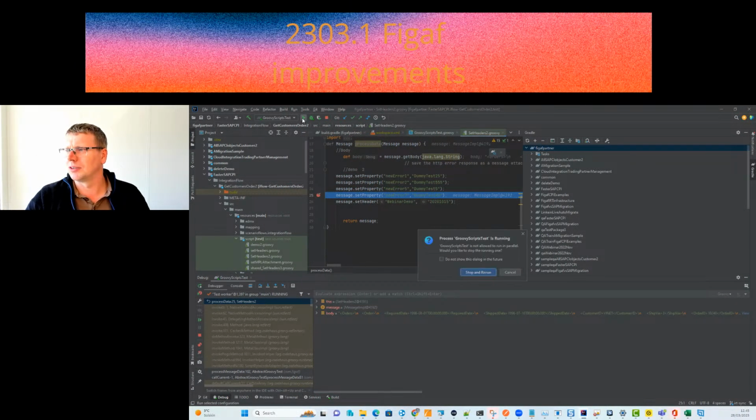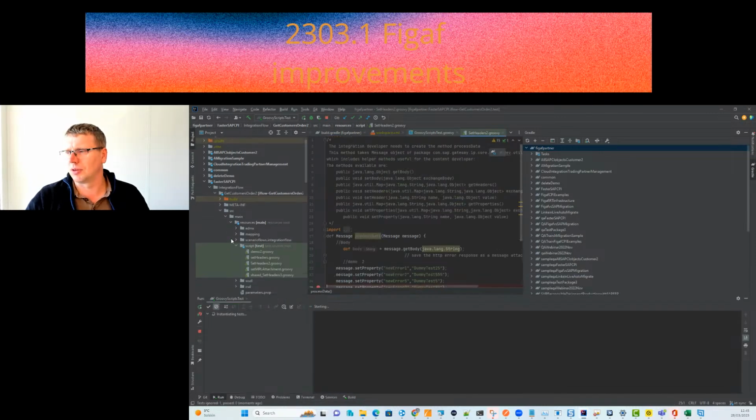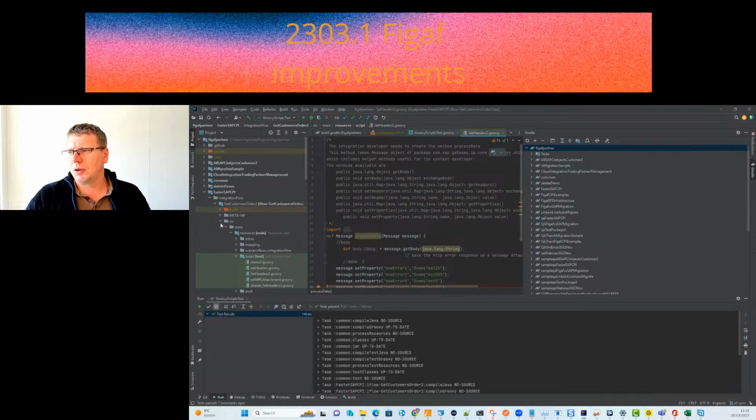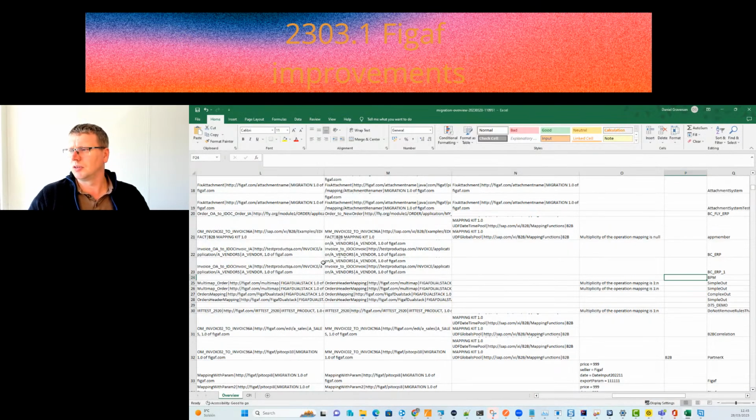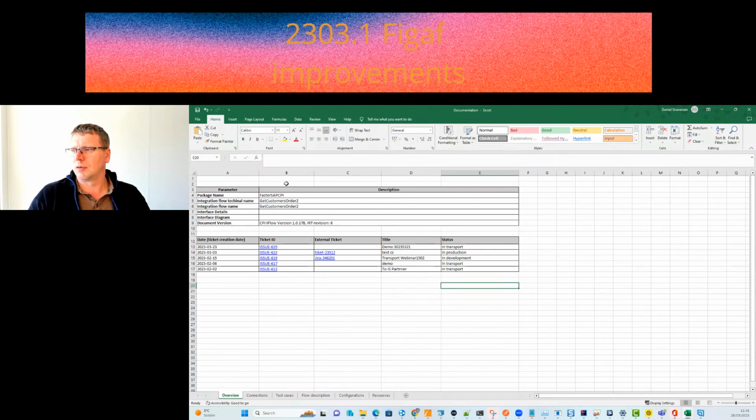So here I'm obviously trying to do a debug and see how something is running. But what I wanted to show you is here we have the Git repository, and that means that each time an iFlow is changed in the Figaf tool or in the CPI, and the Figaf tool will notice it, it will update the documentation. And in this documentation, you will have the following information: where it's located, what's the current revision we have, what are the different tickets that have been involved in this, what are the external tickets, so this is Jira, ServiceNow, these kinds of ideas, what's going on.